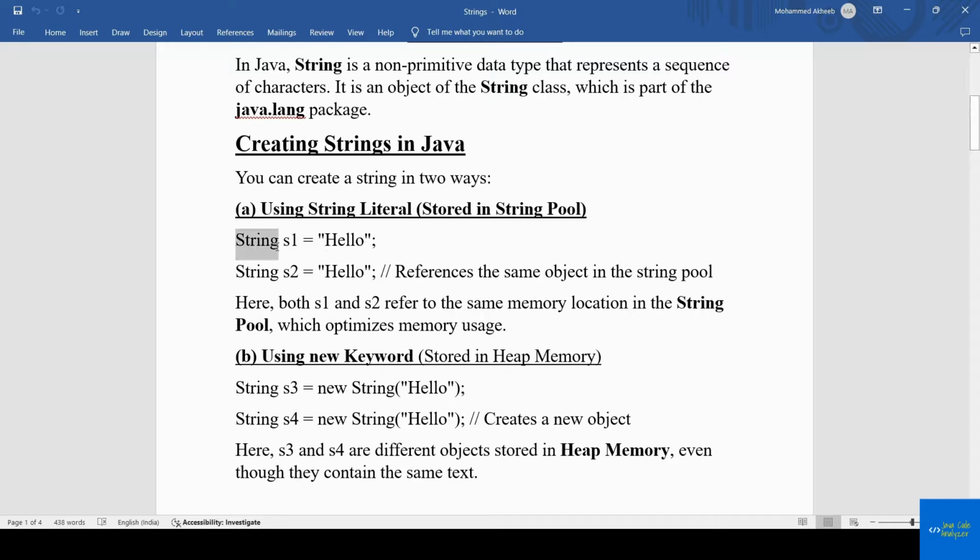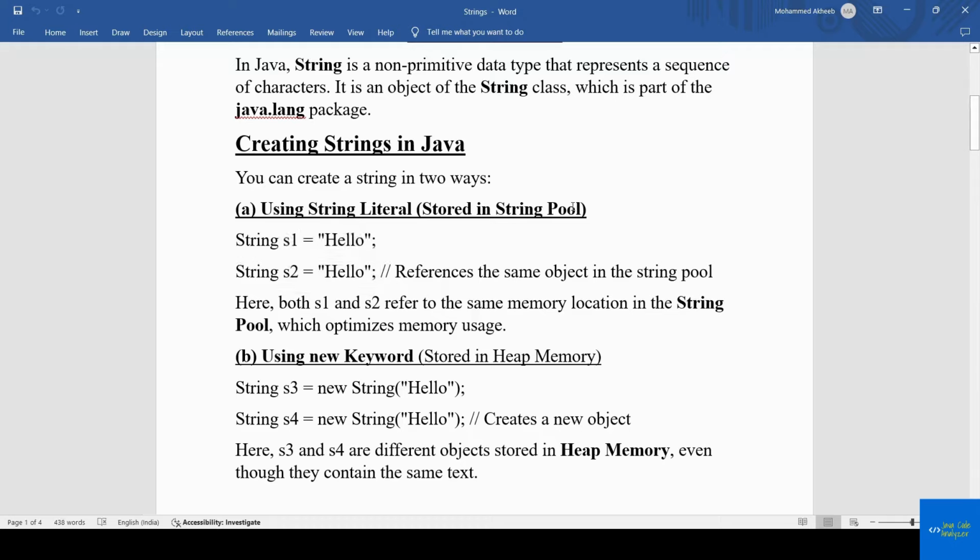String is a keyword, s1 is the reference, equals is the assignment operator, and the string that we want to store should be given in double quotes, ending with a semicolon. Whatever string we create with string literals is stored in the string pool.